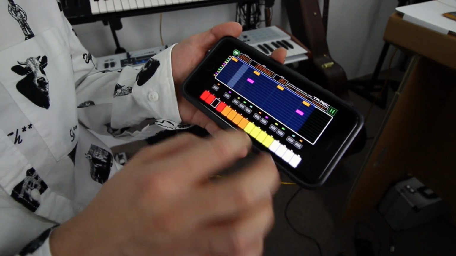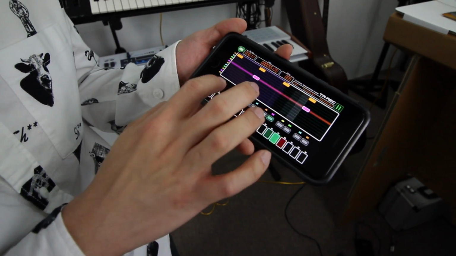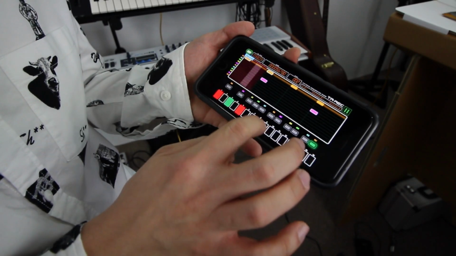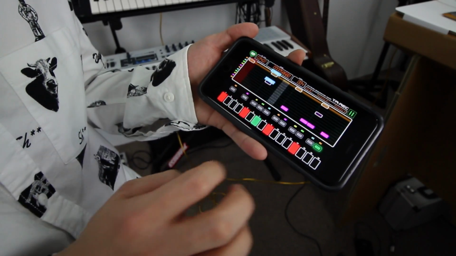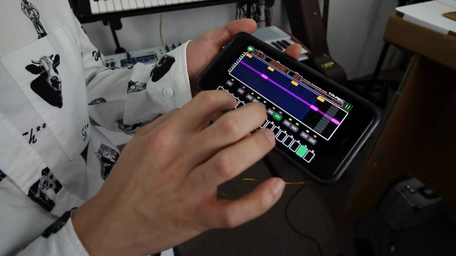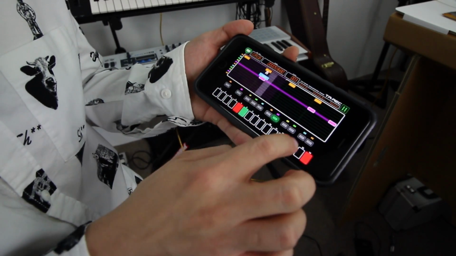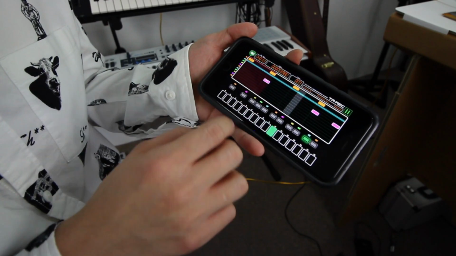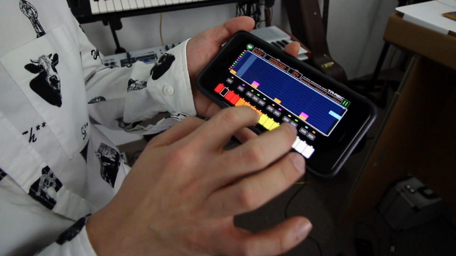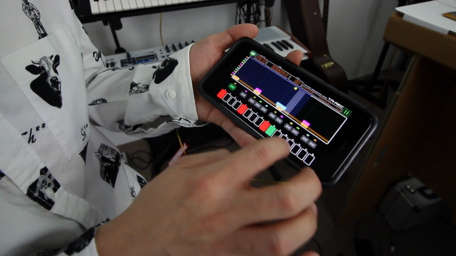Oh, I missed that one. Too bad. Gotta focus on making these ones better. Oh, it's not a bass drum. It's a ride cymbal. There you go. And like I said, it can get really hectic. You can also get bonuses by just hitting the appropriate grid buttons there. But then again, oh no, just like what happened there, you may end up missing what you're actually supposed to do.